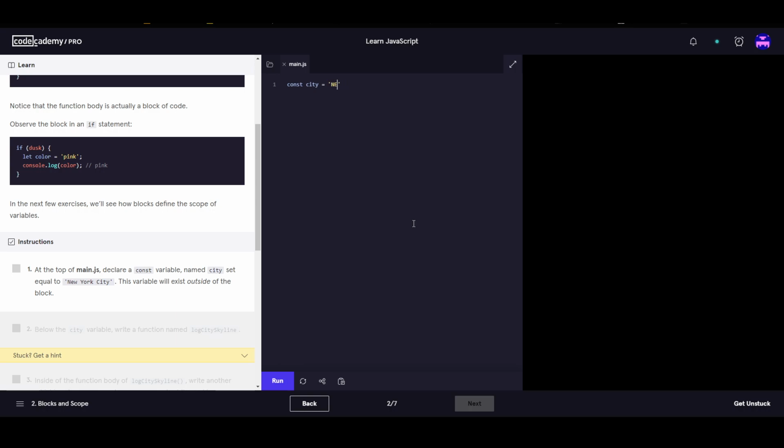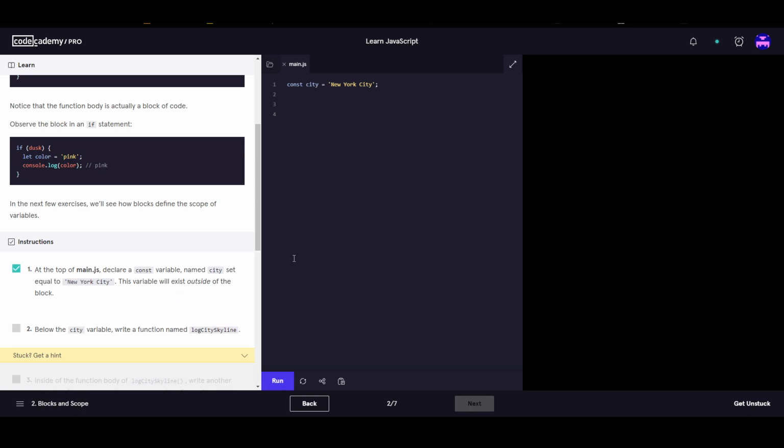Okay, cool. So we'll go const. No, it's control enter to run, not shift enter.